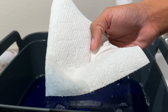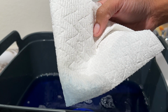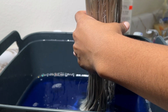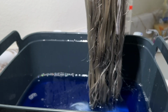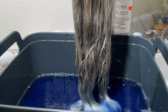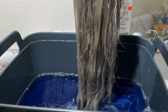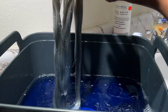I dipped it in a couple of times and then I just combed it through because I wanted it to blend and get on the hairs perfectly, because the hair was still wet. Typically when people do watercoloring, they usually do it on dry hair first, but I ended up doing it this way, fresh, when I rinsed out the dye and everything. So I just dipped it in for a few minutes for the dye to get on the hair, and then I combed it out a bit, and then I went back and dipped it in until I got the intensity of the blue that I wanted.